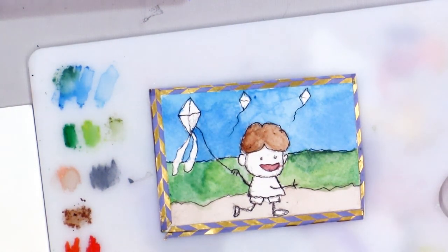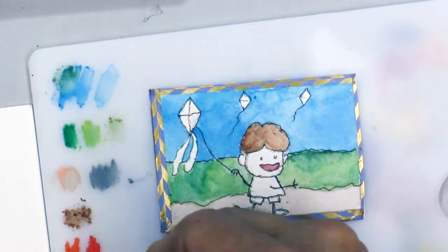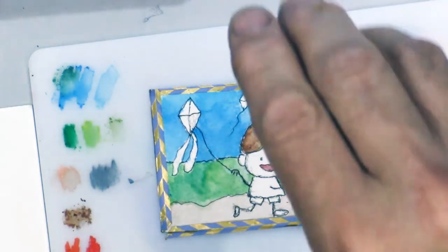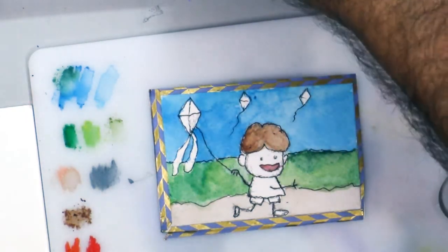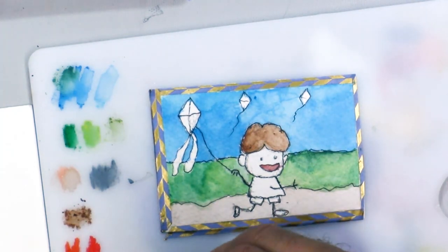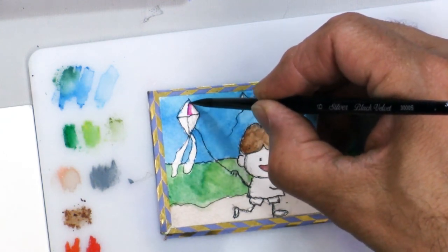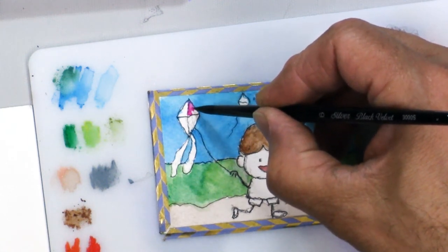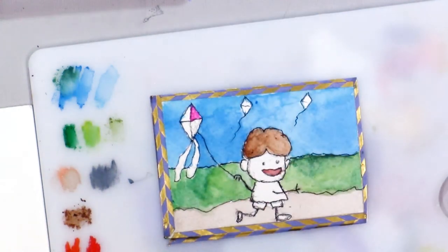What should I work on next? Maybe the kite — since the water's probably dry enough, let's paint the kite. I haven't used purple yet — let's try this light purple and some red in the kite. I'm still playing with the same brush so far; I might switch for the tail. Just enjoying trying to control where the water and color are going with that tip.